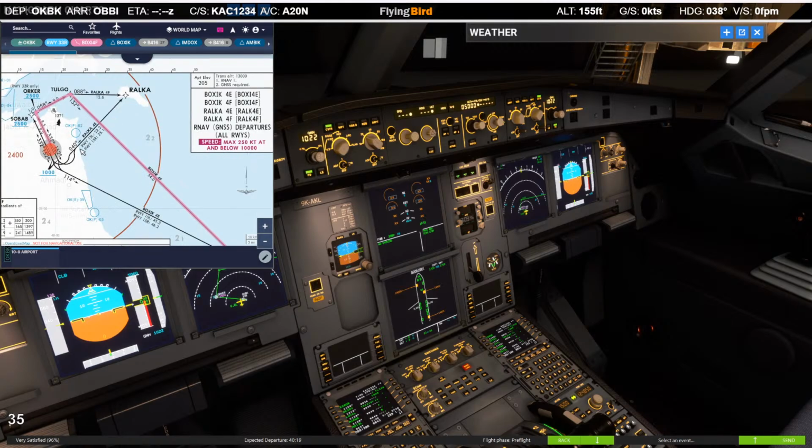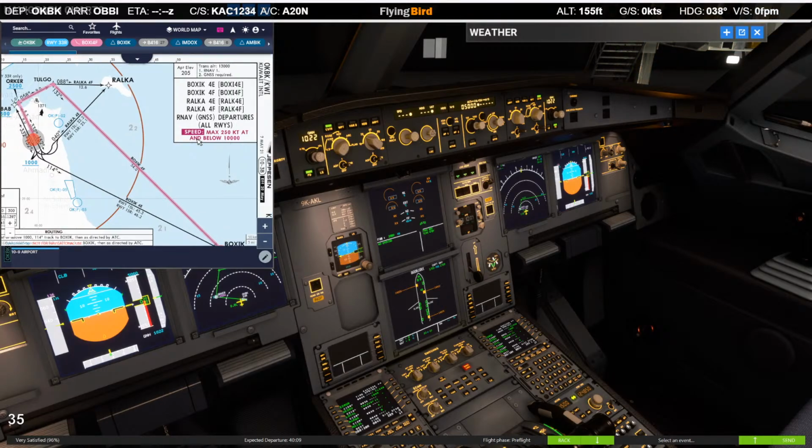We should not start our right turn until we are reaching ORKER, and our altitude should be equal to or more than 2500 feet. That is fine. And our speeds, these are standard speeds. Below 10,000 feet, maximum speed should be 250 knots. All good. And let's see if we have any other thing. So this is a SID.